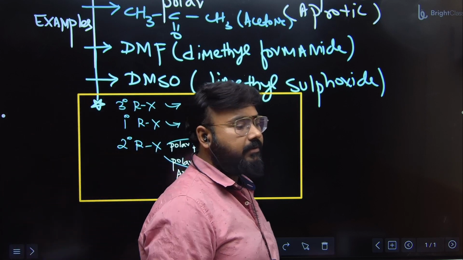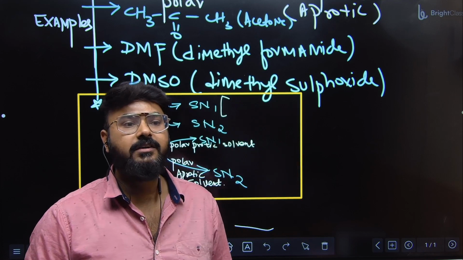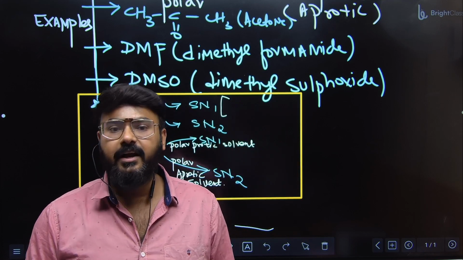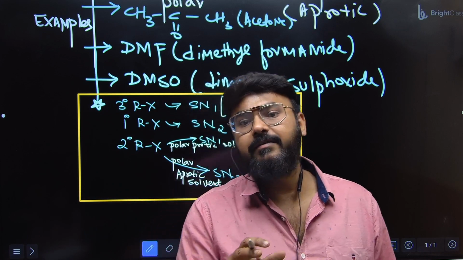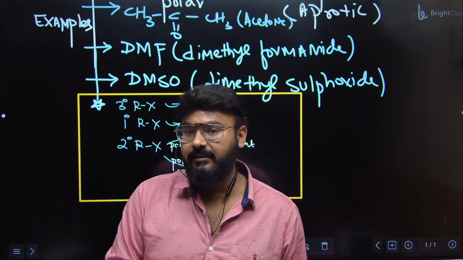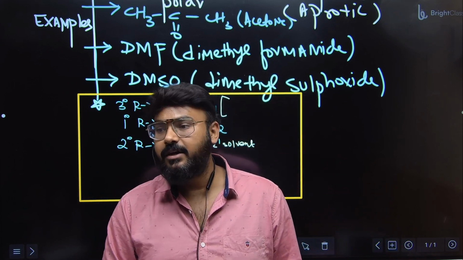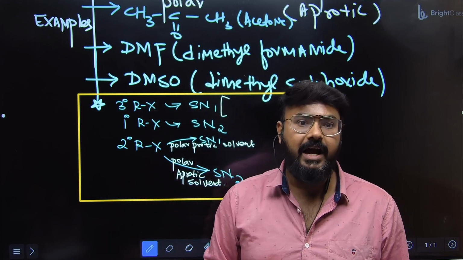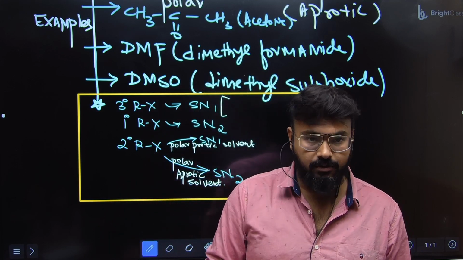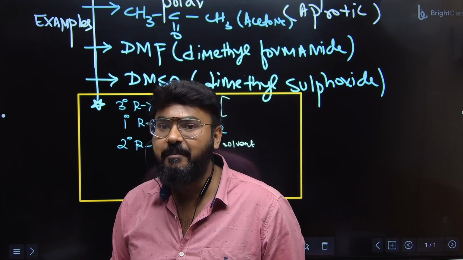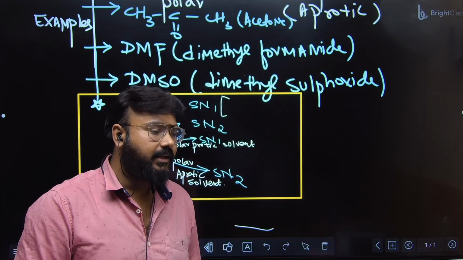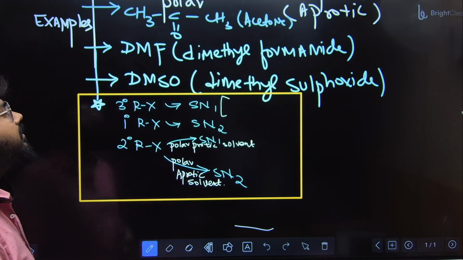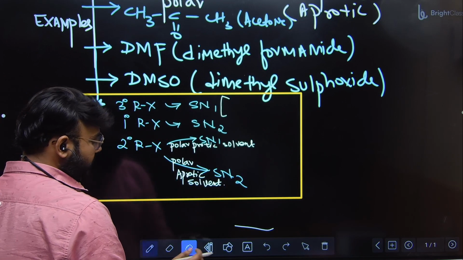See, what Avantika is asking is that in 3 degree, what if I put aprotic solvent? See, solvent we see later. First, we see degree. We prefer according to degree wise. So, even if it's aprotic, reaction will be difficult, but it will happen though. And what will happen? SN1. So, Avantika, first we check the degree, then later on we check the type of solvent. Okay.